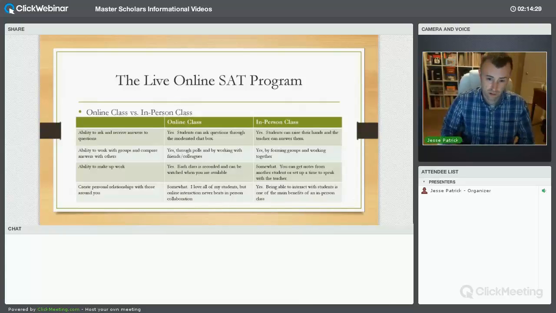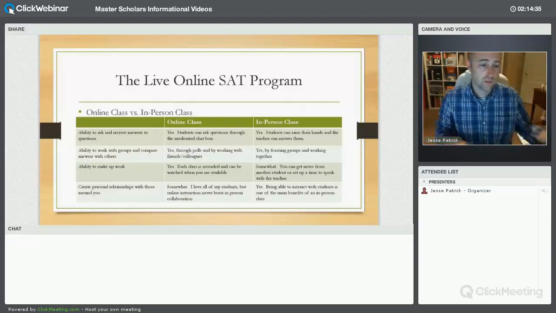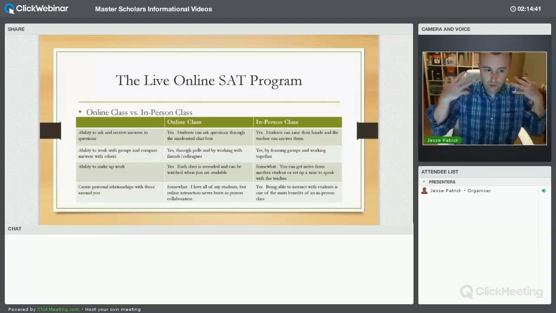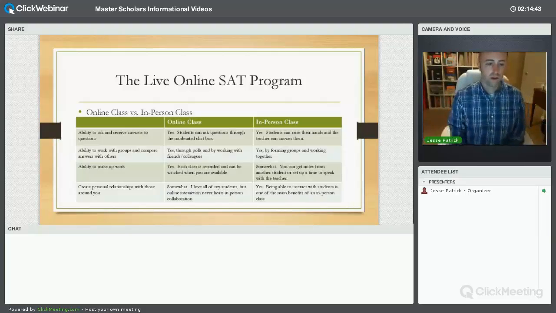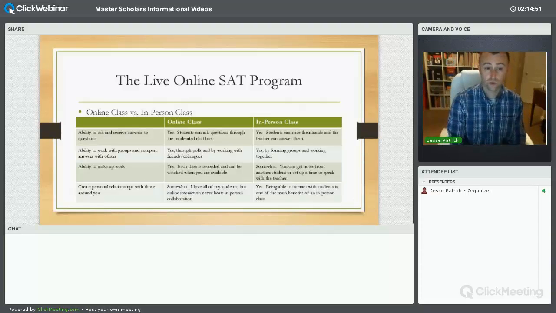So again, I did tell you, I've really kind of previewed some of this already, and I can make a really giant chart with all the different comparisons between online classes and in-person classes. I just want to give you a quick overview of some things that popped into my head when I was thinking about the differences and the similarities sometimes between online classes and in-person classes. I have 4 things, so let's walk through them real quick.